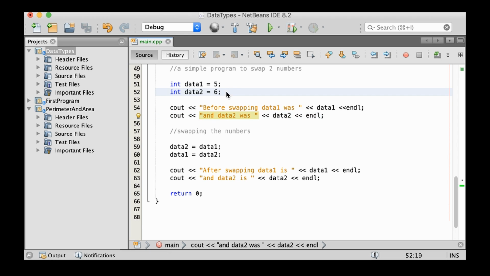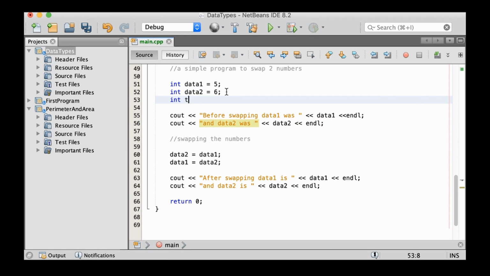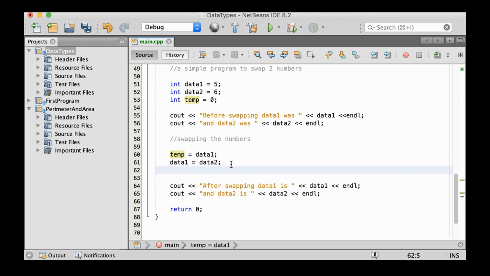So what we need to do is to introduce another variable. Let us call it temp variable, which is going to hold one of the values in order for us to swap, because otherwise it is going to replace the value. So we say temp is equal to data1. Now data1 is equal to data2, so we assign data2's value to data1, and when we are done, we say that data2 equals temp.